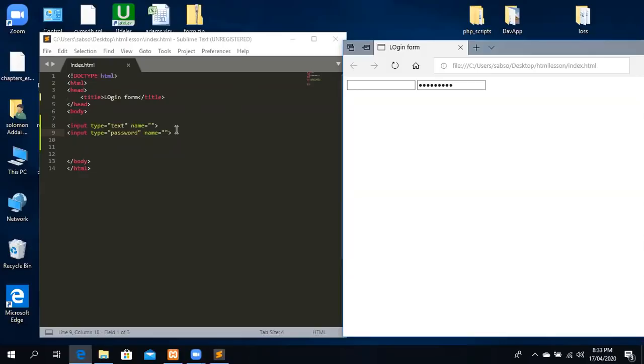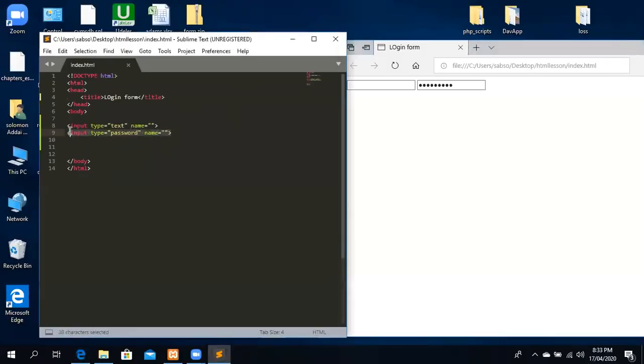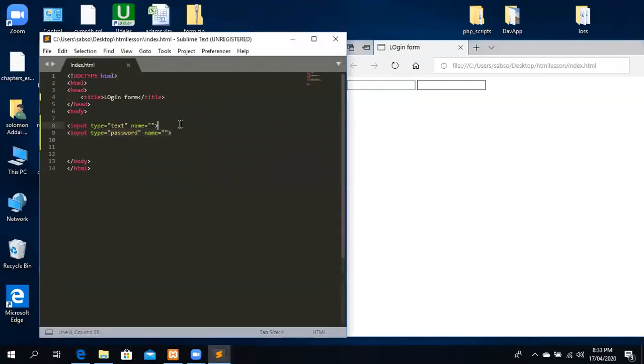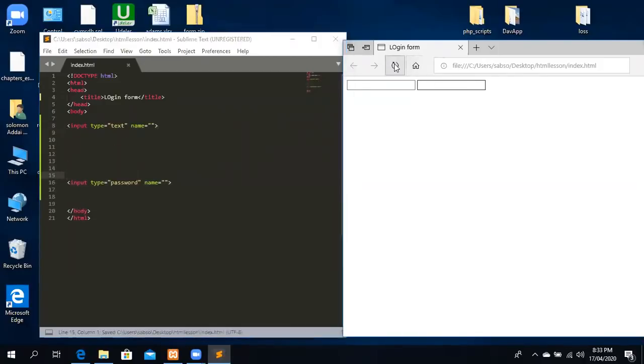good. So this is going to be the input type for password. Okay, good. And then you could see that these fields have been placed side by side. This is because the browser doesn't understand that you want to move this to the next line, just like in normal programming like C++ and the rest. Even if I bring more white space here and then save, nothing is going to happen.